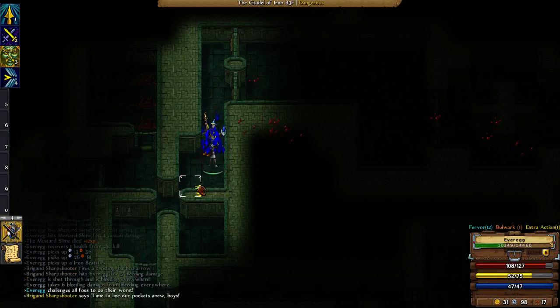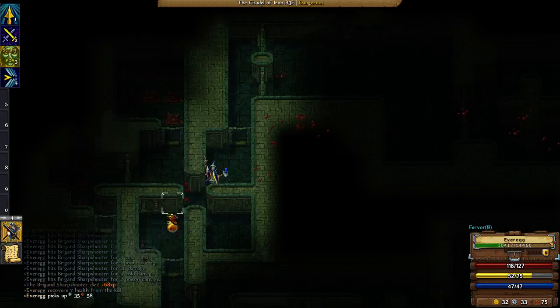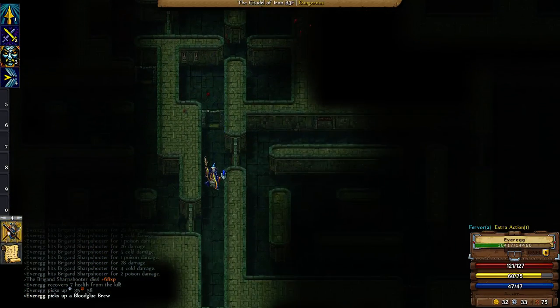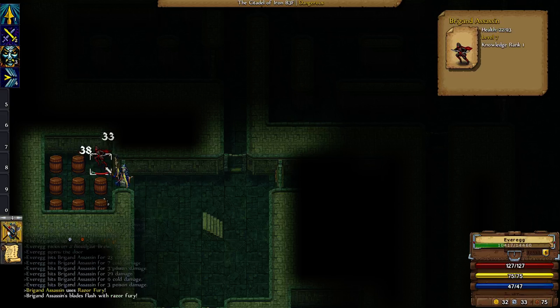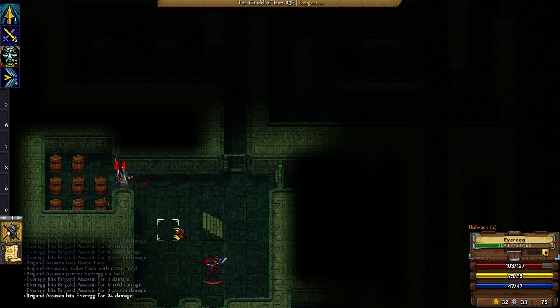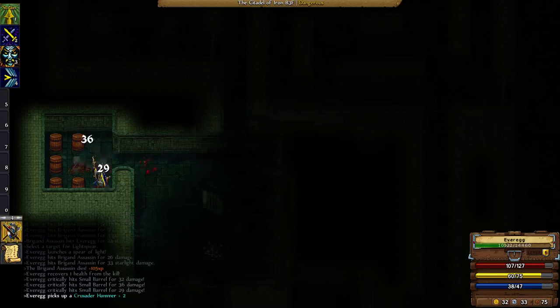I'm bleeding, so I'm gonna Fervor. One of the easiest ways to die is to just not realize that you're bleeding, and casually go on about your day as you bleed to death. Alright, that guy just sort of sat there for a while and then died. Good story, bro.